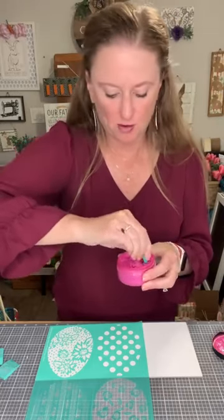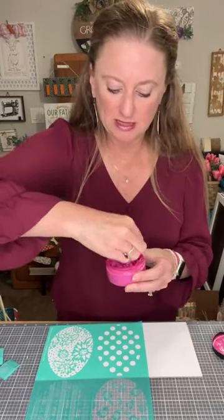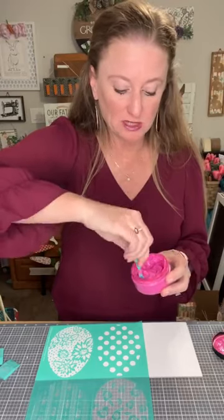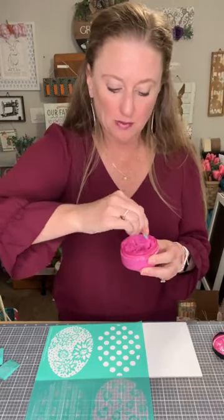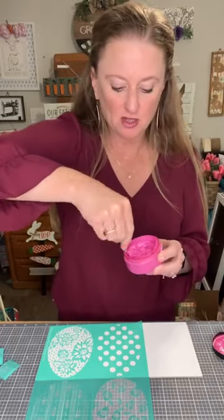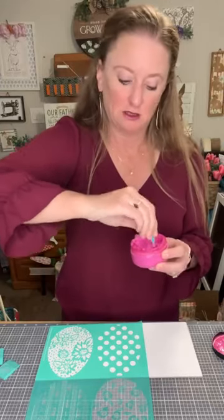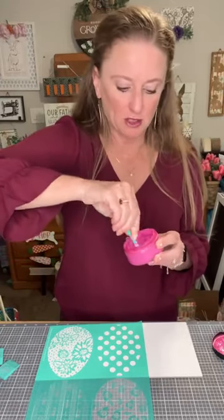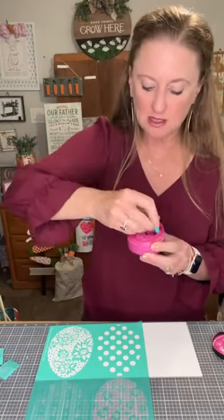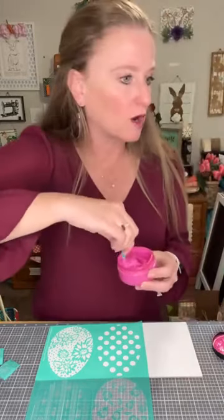So about 10 minutes before the live started, I added a little bit of water and see how it's moving. It was still tacky, but very thick. What you want to do is use distilled water for your paste. At Christmas time and in the fall, I don't use a lot of pink. So this is going to sit for a little bit, right? And if you're like me and you forget, then maybe go in and stir your paste a little bit. Don't throw them away. If they ever get solid, just add some water. Let them sit for a little while. Give them a little stir, maybe add a little more water.